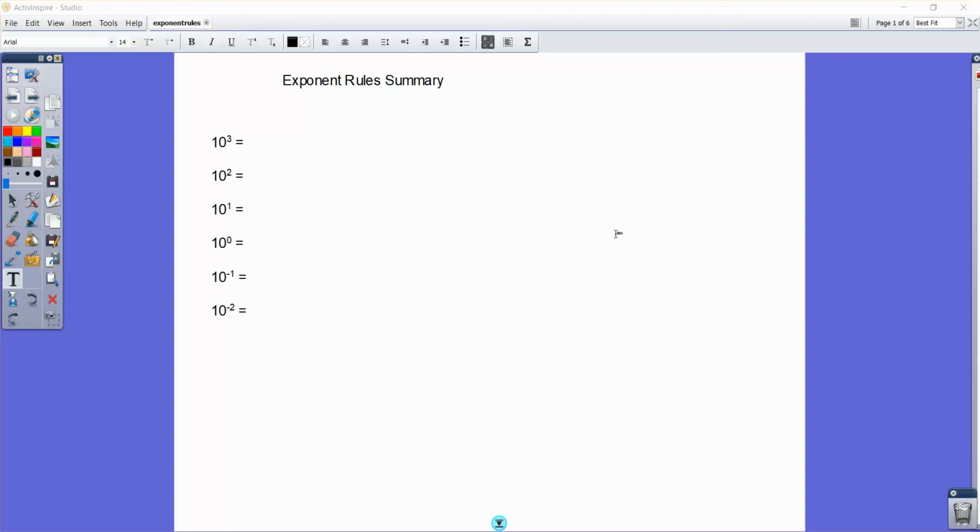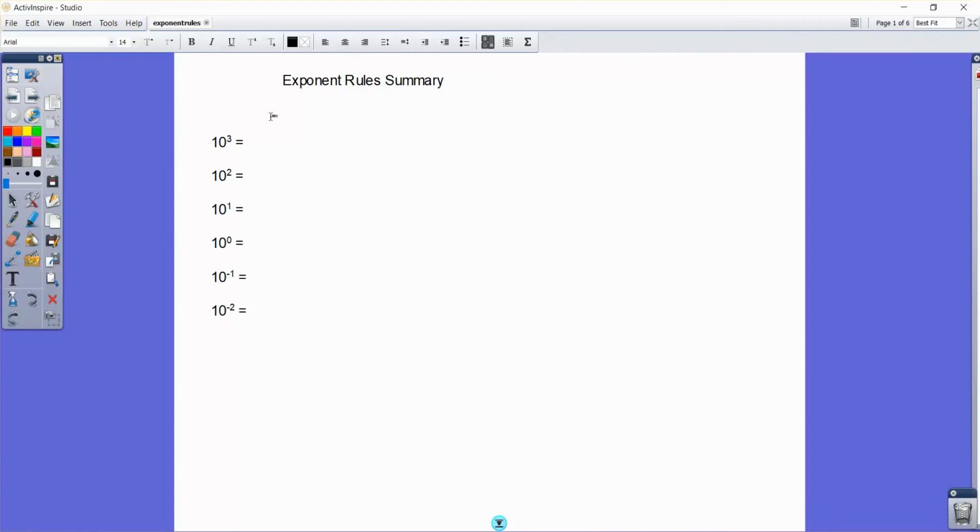Today we're just going to talk about some exponent rules and some scientific notation rules and procedures. This is a summary of basically the past 3 lessons that we have had on exponents and scientific notation, and we're going to expand on it a little bit further, but let's go over just sort of the meat and potatoes of what we're talking about.